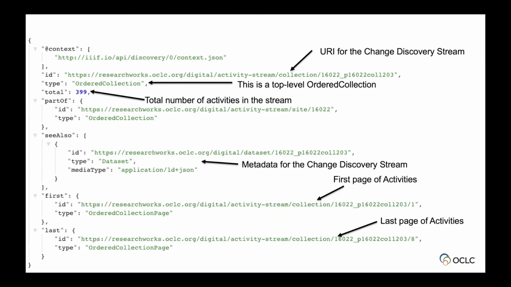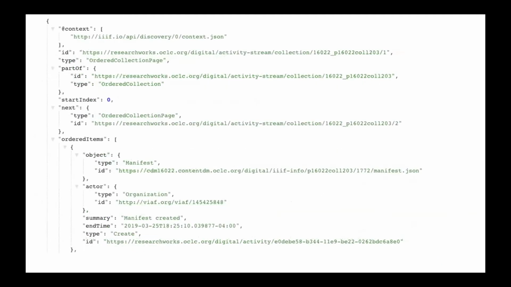As Rob mentioned, what a crawler would want to do is go to the last page first and then work its way back. I did not do that for this example, so I just went to the first page to show you again the basic structure. So this is now for page 1 within the ordered collection. Again, we can see this ID field here is the URI or the URL for this specific page, so the crawler knows where it is.